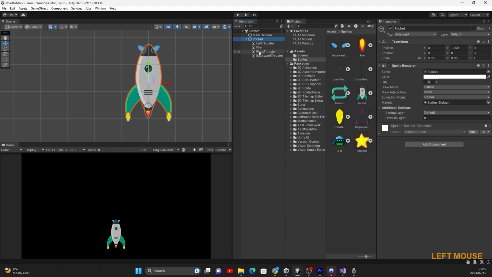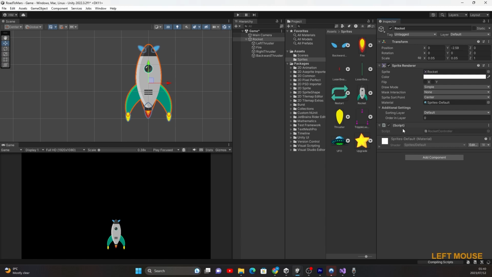So click on your rocket, and then here in the inspector, click on Add Component. Now, what we need to do is we need to add a script that's going to manage our rocket. So let's call it Rocket Controller. So you type that in, and then you'll see that there's a new script option. You select that, and you select Create and Add.